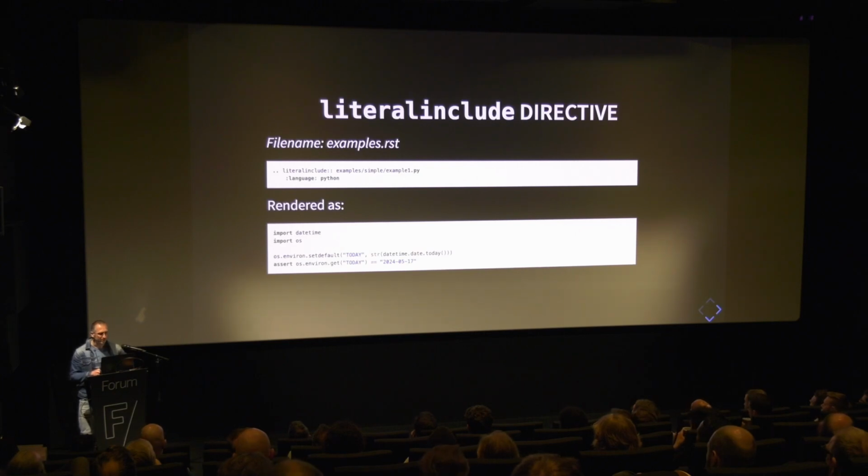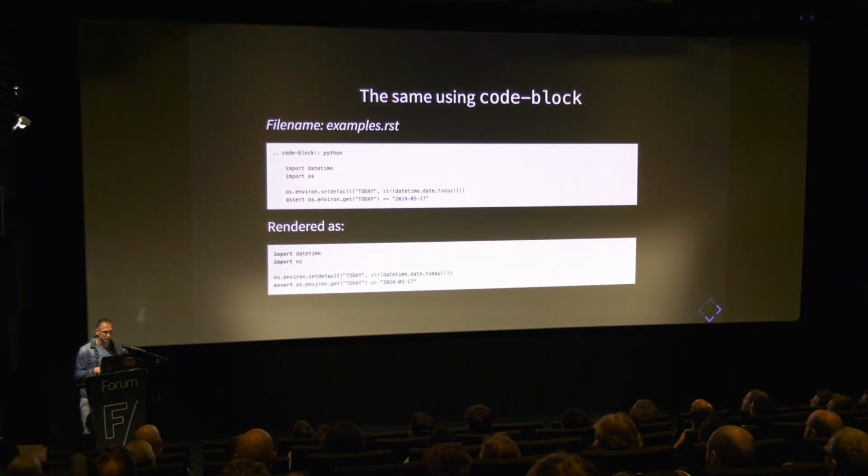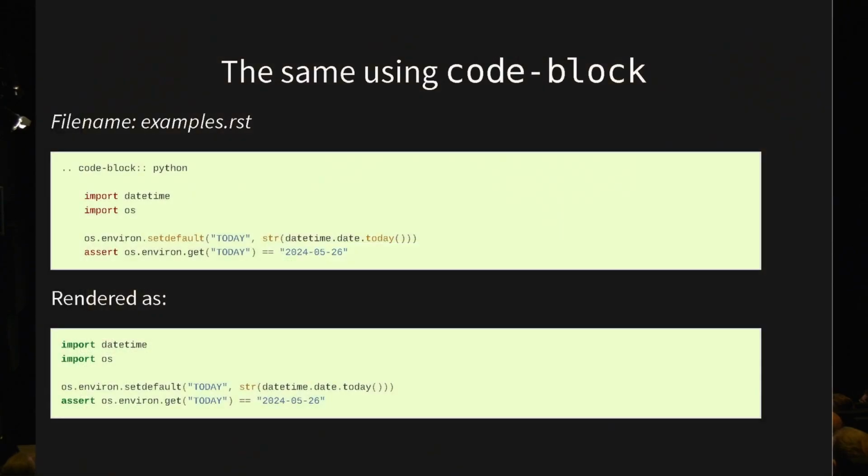So I read it from A to Z, and I rediscovered some of the directives of Sphinx that I haven't properly studied before. So this literalinclude, I saw it some time ago. What it does is you simply include the code that you want in your documentation, and you instruct it what the language is. And then it's rendered for you. So it's similar to the code block, but you just include it from a file. In contrast, this is how you do it with code blocks: you just paste the code, and it's rendered just as it is.